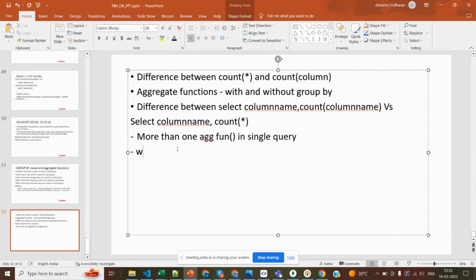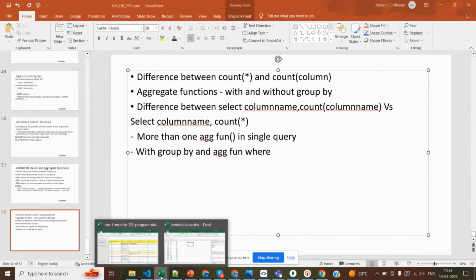In today's session, with the group by and aggregate functions, I'm going to use the where clause with some conditions.